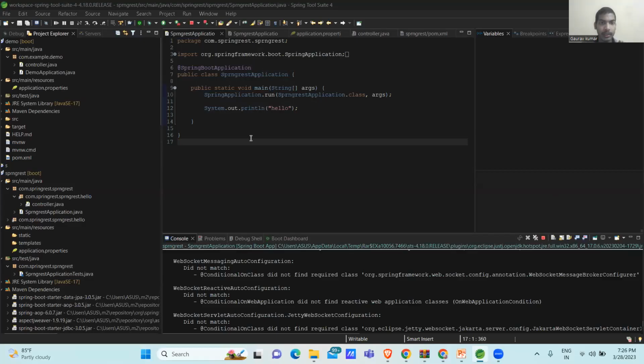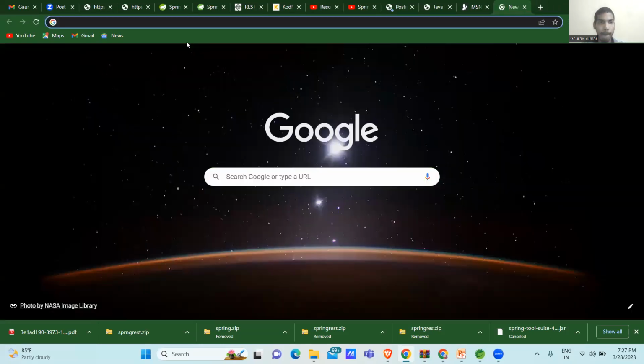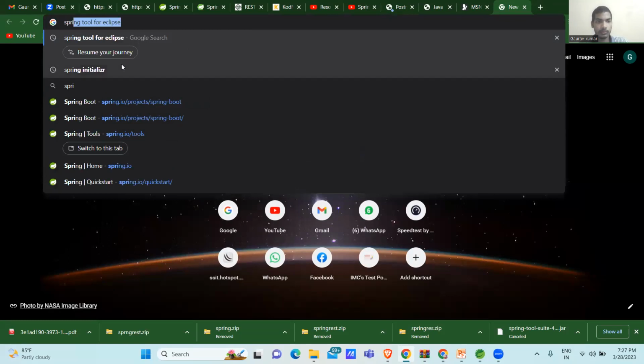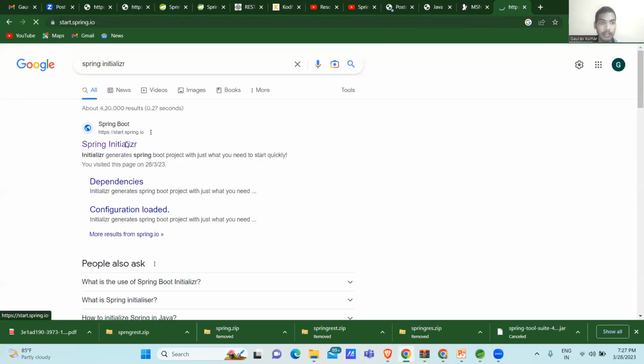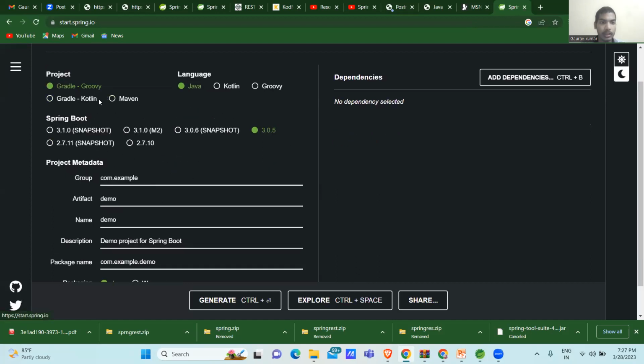So this is my Spring application, Spring program application, and where I get it, all I have to do is go to Chrome and write Spring Initializr. Here I have to go for the things, like how I will get the folder, like the Maven folder.